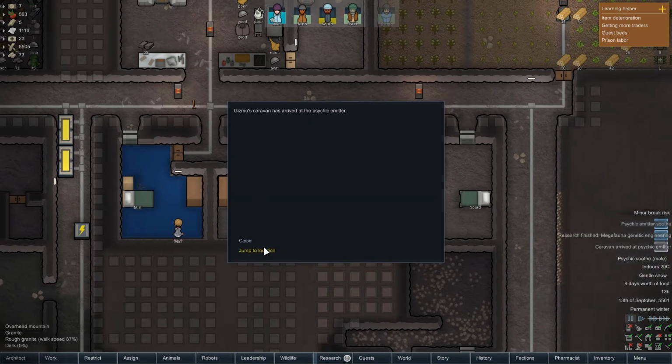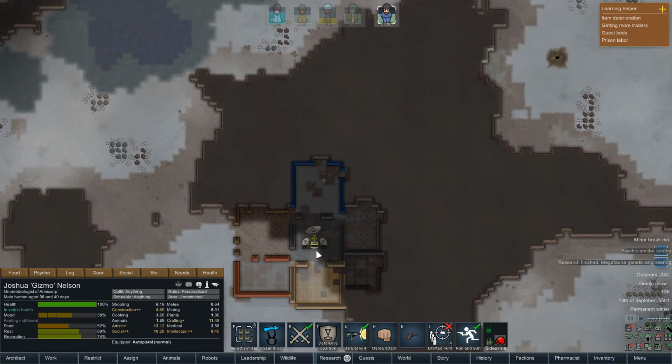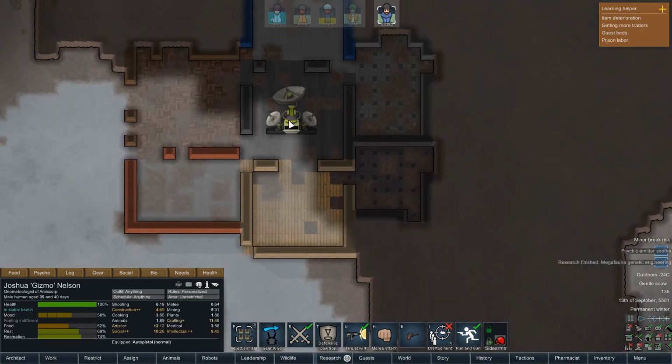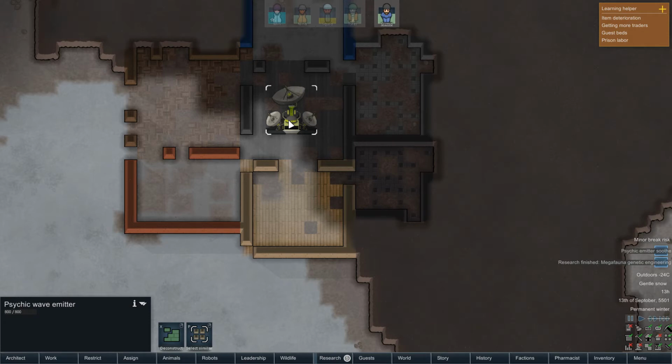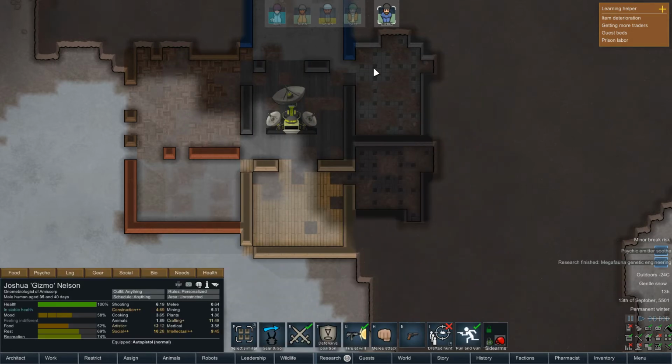Caravan has now arrived at the psychic emitter. So if we pop on here, you can just see what the map is. There's always some sort of big location like this with ruins. And you got this, the psychic wave emitter itself. If we click on here, you can see an ancient structure emitting psychic waves. It seems to be malfunctioning and emitting an intense psychic drone. The only way to shut it down is to destroy it. So we'll ask for it to be dismantled. Gizmo, you're already prepped to fight. Let's just have you come over and deconstruct it.